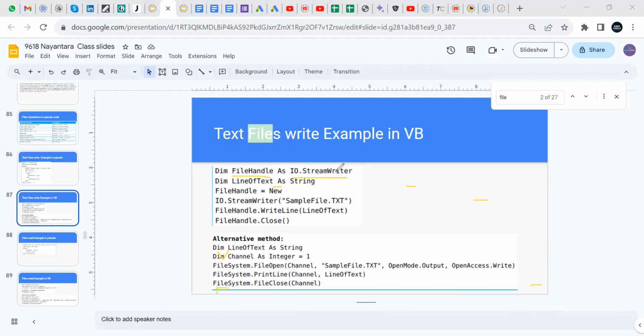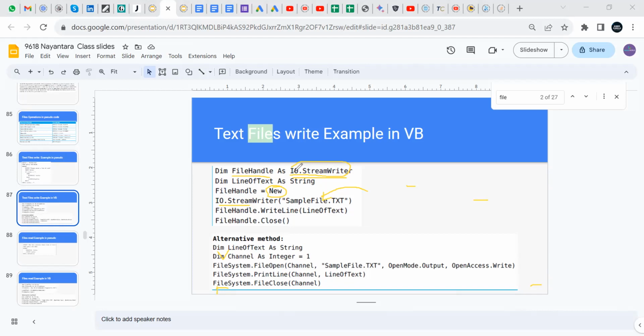So that is for writing a file. And then after we define that, we have a variable called file handle of type StreamWriter, so we need to initialize that using new, because in the end StreamWriter is a class. What it takes is the file name.